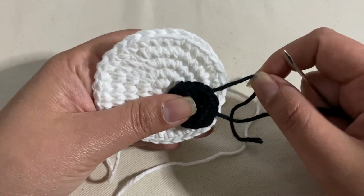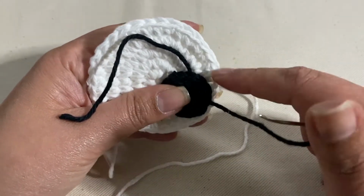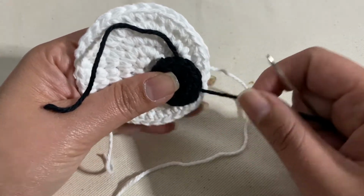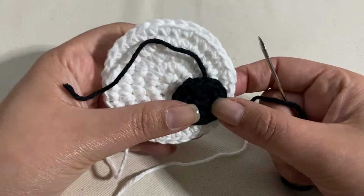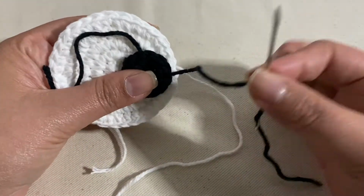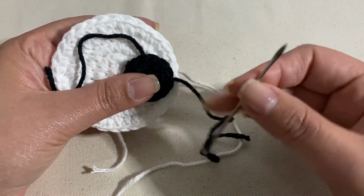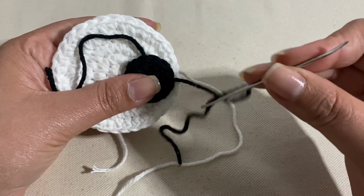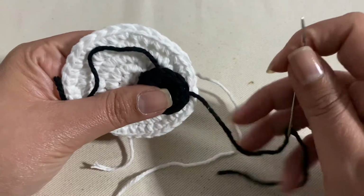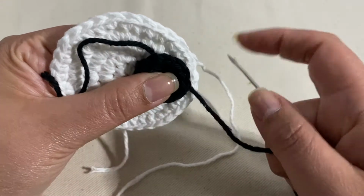And this, don't worry about it. We'll sew that. I'll pull it through the back later. Esta parte no se preocupen porque yo la hago por la parte de atrás después. So once you have the eye in the position that you like, you're going to take your string, put it in your needle. Cuando ya tengan la posición donde quieran, toman su hilo ya enhebrado en su aguja y vamos a empezar a coser.